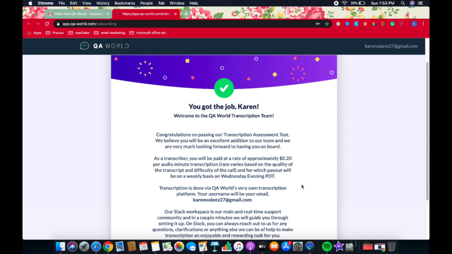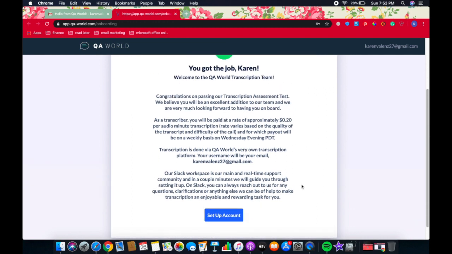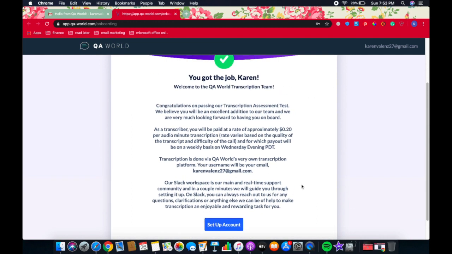So, of course, papakita niya dito kung magkano yung rate, yung approximate rate na natatanggap ng ating transcriptionist. So, you will be paid at a rate of approximately 20 cents per audio minute transcription. So, based yun sa quality ng transcript na sinend mo.